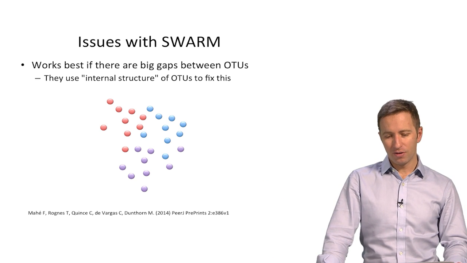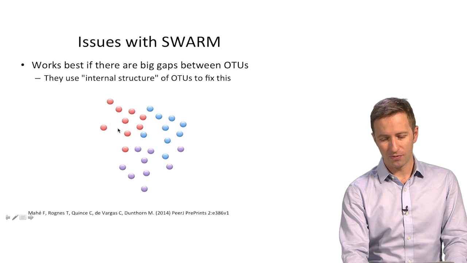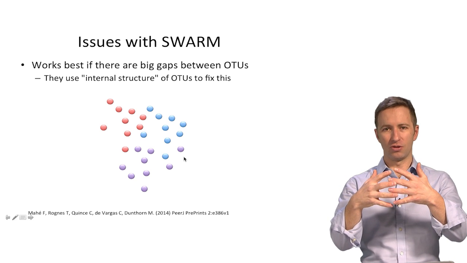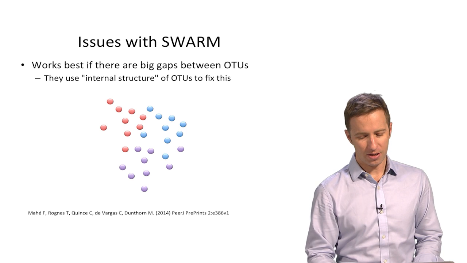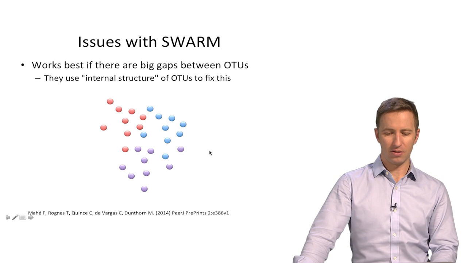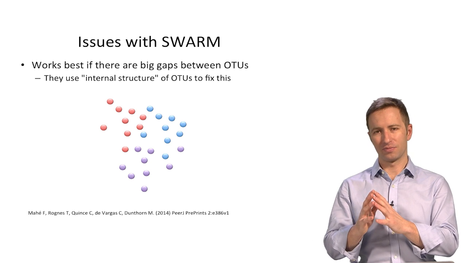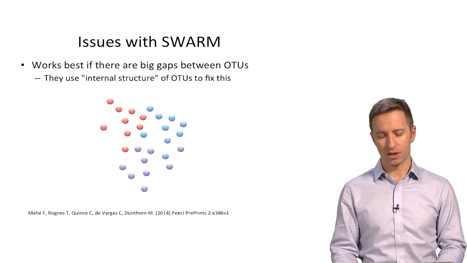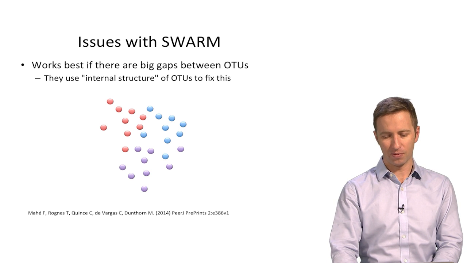That would look like this picture here, where you really do have different species at some point, but their marker gene sequences are too close, so they're almost kind of blending together. And so the authors claim to be using the internal structure of OTUs to fix this. After they do that single linkage clustering, they go back and do some kind of splitting up of the clusters. I'm not sure exactly what that is, but it probably works reasonably well.